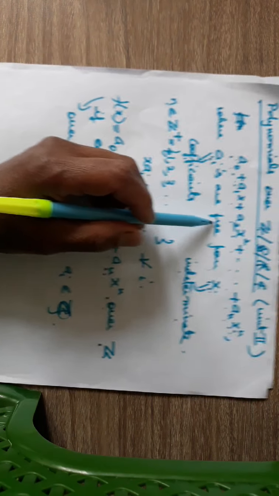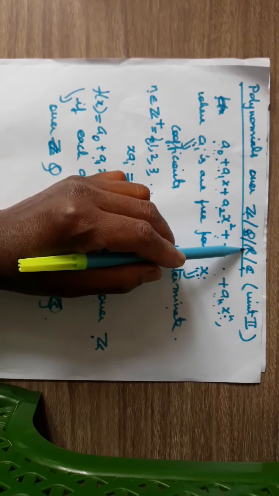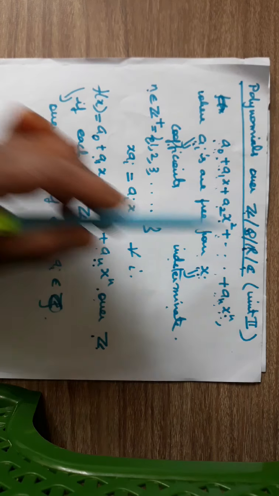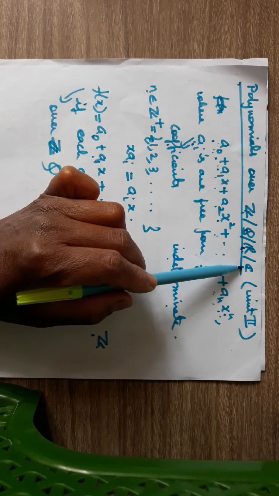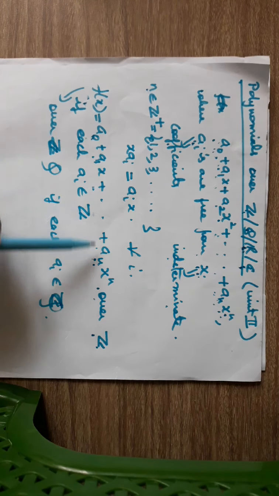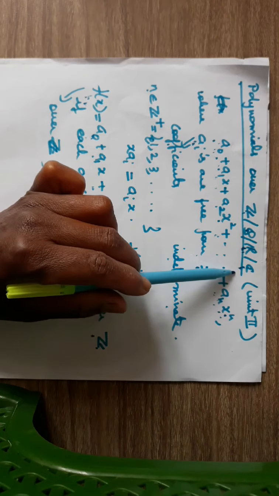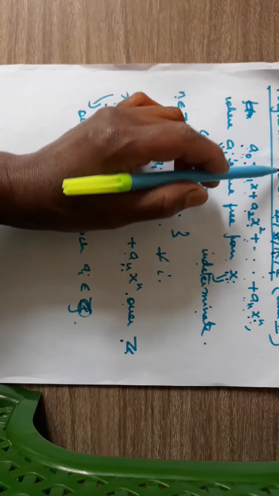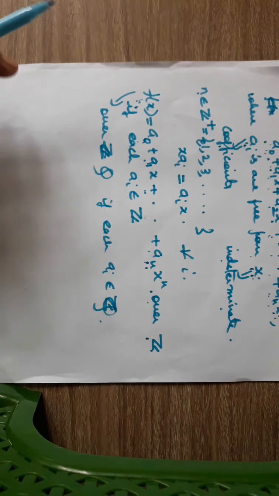Similarly with polynomials over the set of real numbers or complex numbers: if each of the coefficients of the given polynomial belongs to the set of real numbers, then f(x) is called a polynomial over the set of real numbers. And also for complex numbers, if each of the coefficients, that is a0, a1, a2, belongs to the complex numbers, then we call f(x) a polynomial over the set of complex numbers. So I hope it is clear to you what is meant by a polynomial over the set Q, R or C, meaning each of the coefficients belongs to the set of rational numbers.